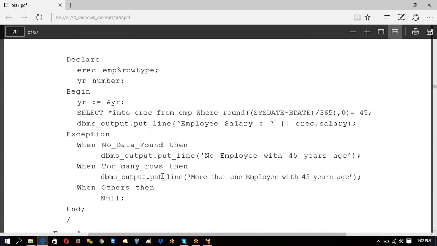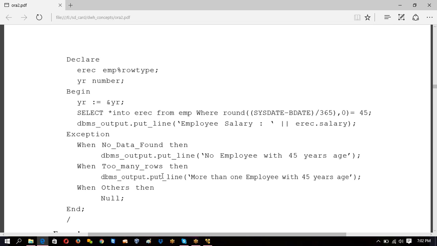You try to understand this program, no data found, too many rows, both are there. So here a select statement is there.